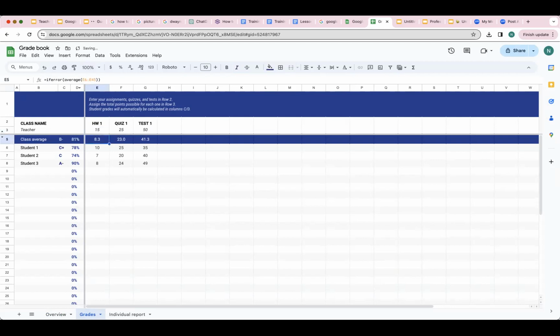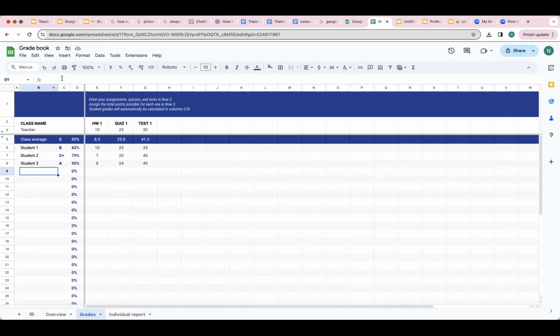So when you submit, see the percentage is changing. I'll show you one more time. For example, you say the quiz is out of 30. Now, when I click enter, I want you to look at this left column, and you see the change of percentage. You see the percentage changed. So these templates are very helpful. So we will go back to 25. You see the percentage increased, and here we go back to 10, and the percentage increases. So the class average of these three students is 85.